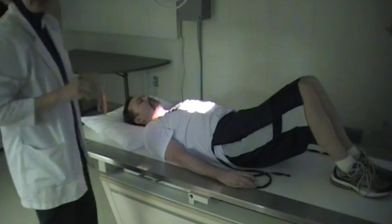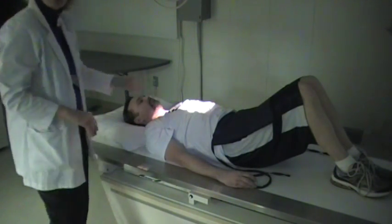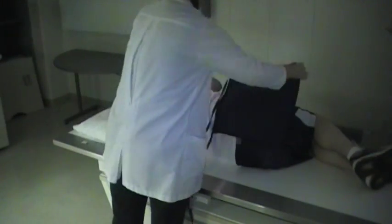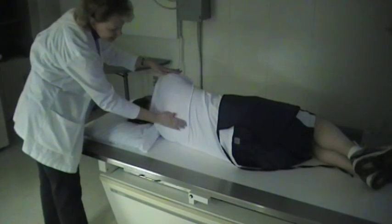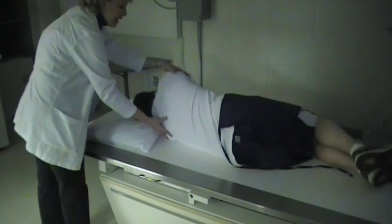Place your right marker on the film, but be sure to move it in from the edge so that it will be seen on the image. Now when we do the lateral T-spine, have the patient turn onto their left side. Have them put their head down, and bring their arms up at about a 90-degree angle with the elbows bent. You want to make sure that the back is nice and straight — directly perpendicular to the table. If the patient is leaning forward, the back is not straight, and you have to correct that.